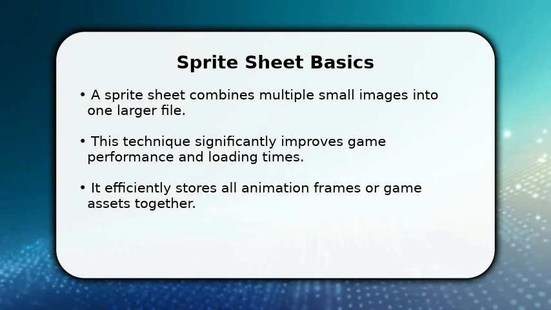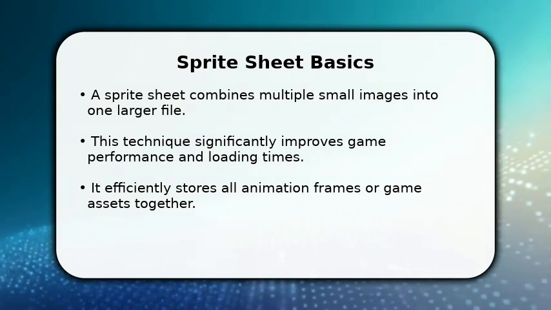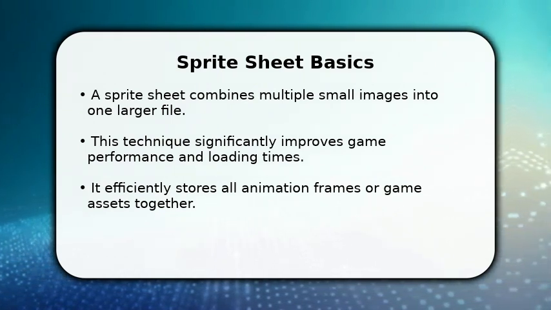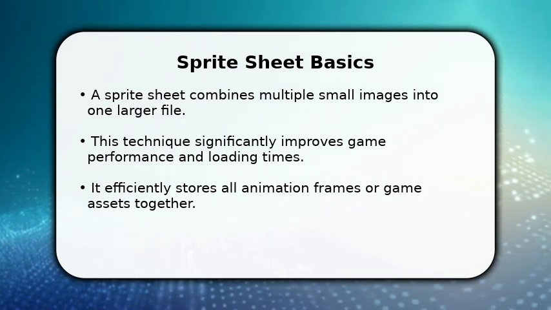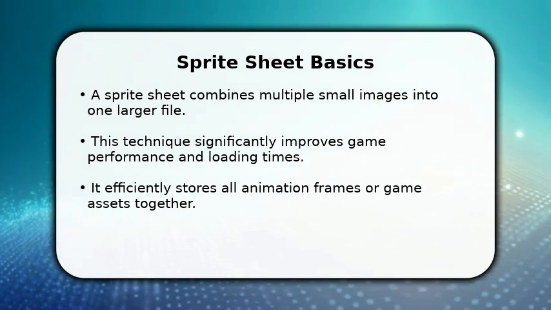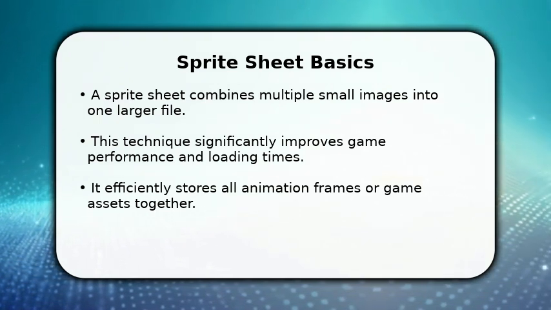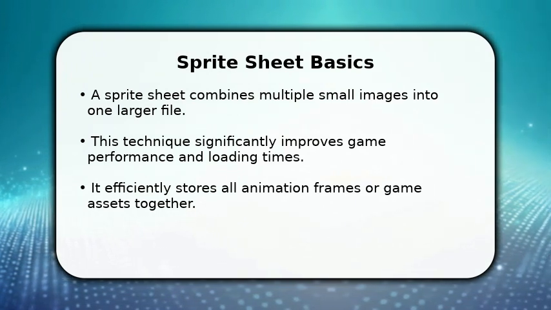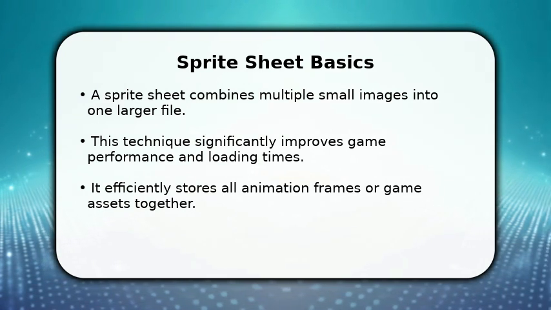In this video, I will explain how to make a sprite sheet. A sprite sheet is essentially a collection of many smaller images, or sprites, organized into one single, larger image file. This method is incredibly useful for game development and web design, as it helps optimize performance by reducing the number of individual image requests. Instead of loading dozens of separate files, your application loads just one, making everything run much smoother and faster. It's a smart way to manage your visual assets.